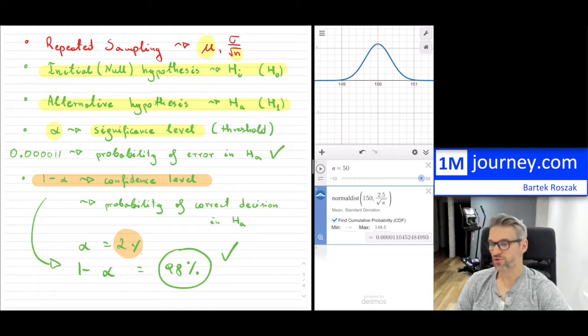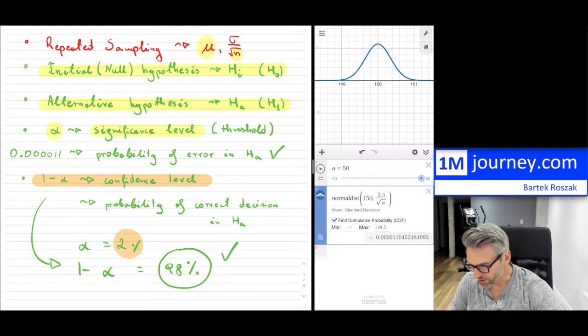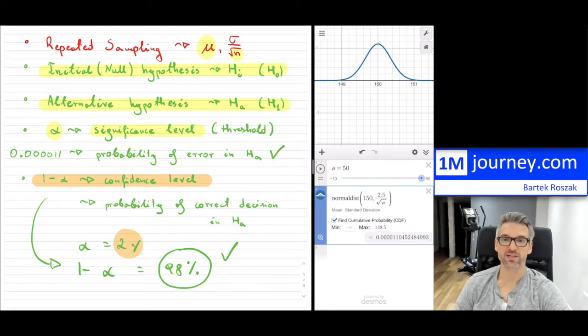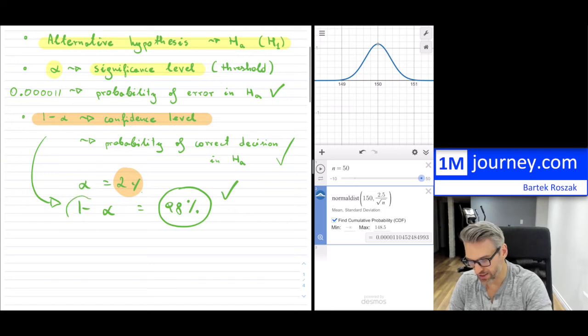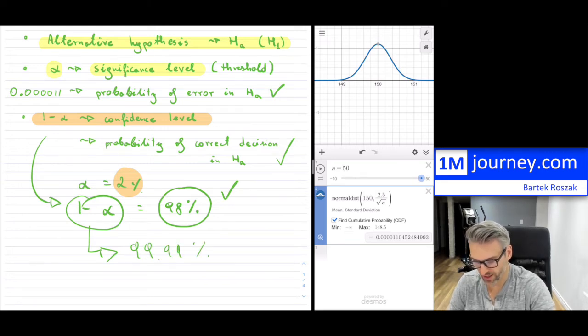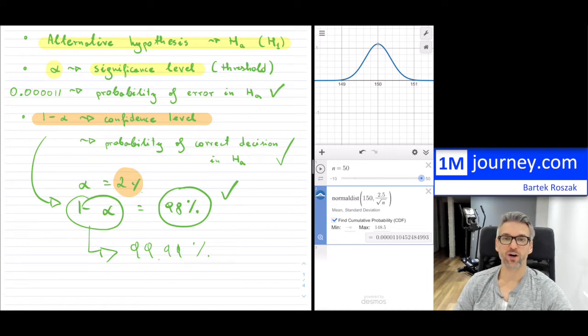Now, of course, this is saying it is 0.001 of a percent. So what's the probability of error? Tiny, in your alternative hypothesis. And then what is the probability of a correct decision in your alternative hypothesis? Well, that's the opposite. That's this. And for us, that's 99.99%. That's how confident we are in our alternative. So I would say, yeah, this company may actually be cheating their customers. We should look into this.